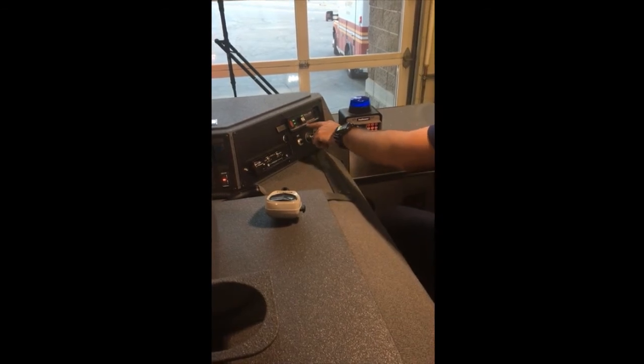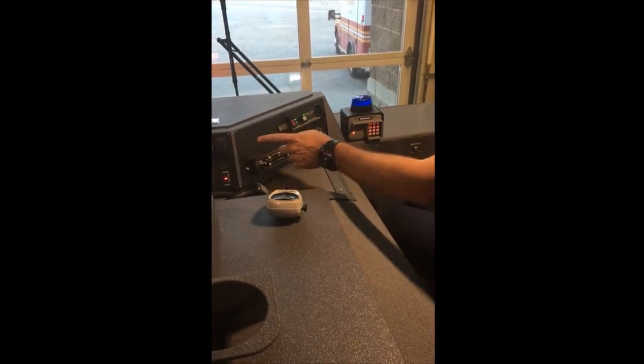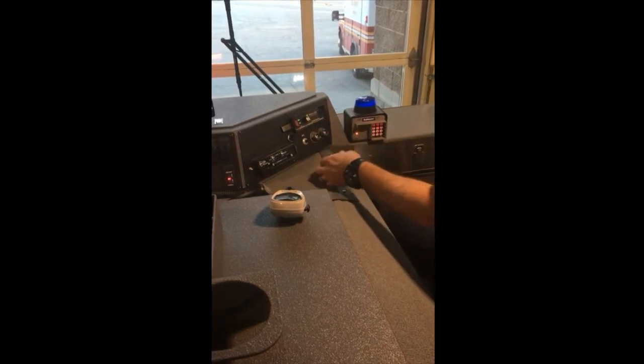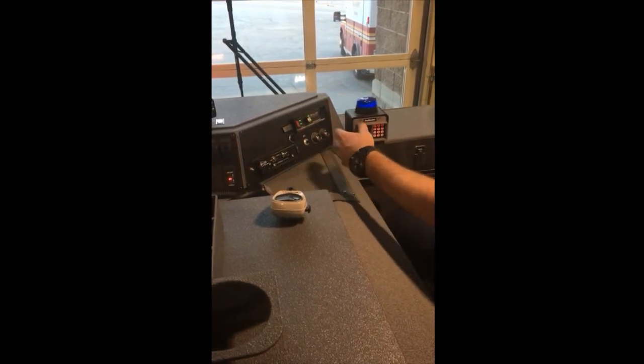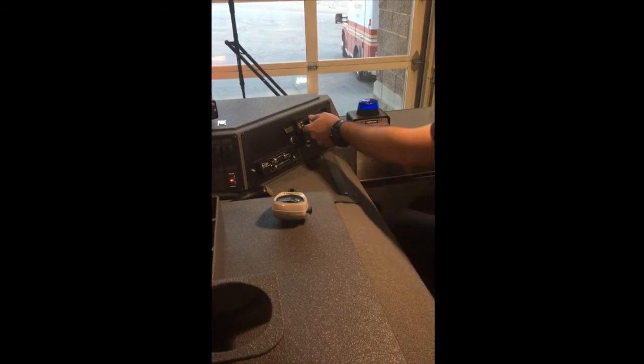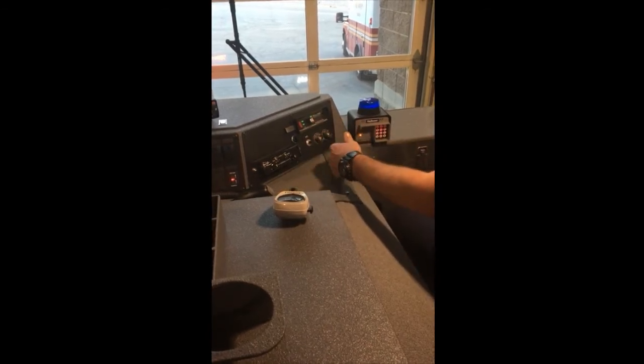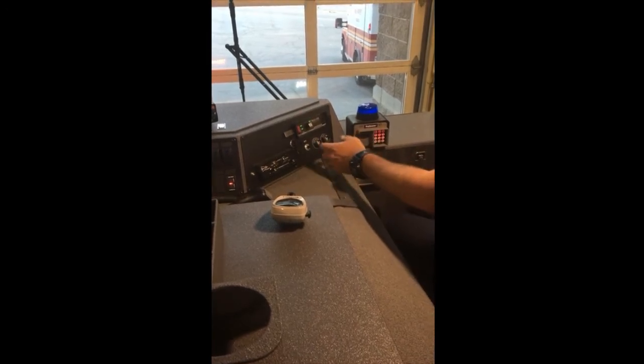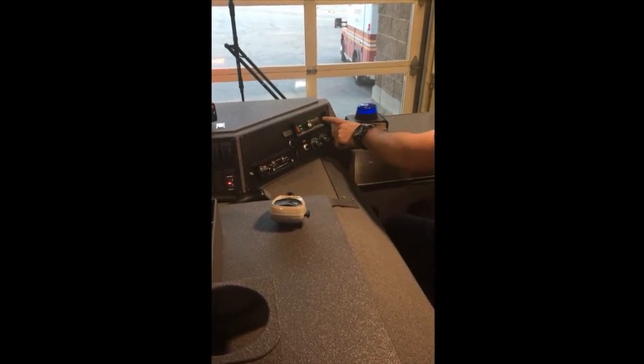The Wayland traffic advisor turns on with the master switch. So we have to remember right now it's set in flash, so that when we're responding, it just flashes. But if we're on the highway or anything like that, we need to remember to have the captain switch it to either right or left. And if he wants to turn it on without the emergency switch, he just turns it on here.